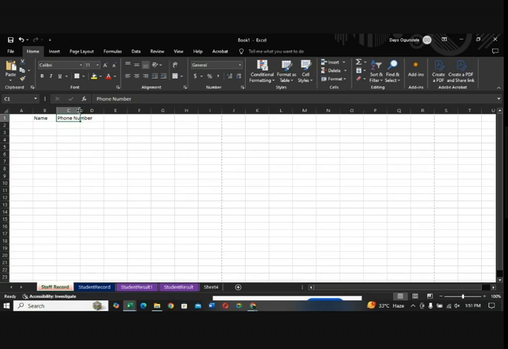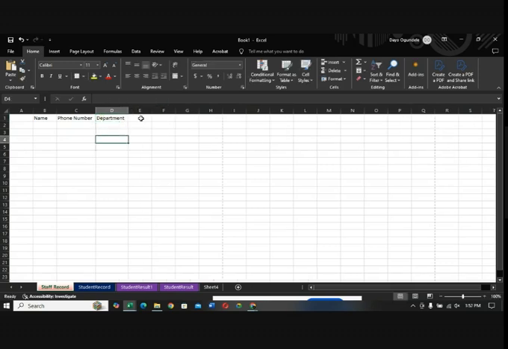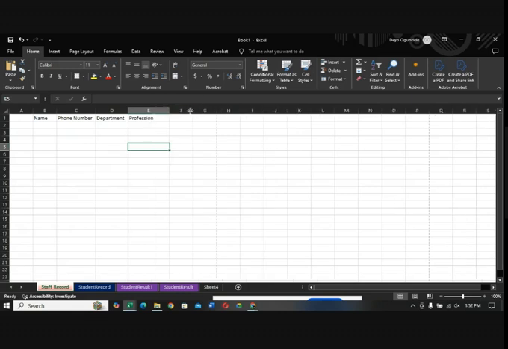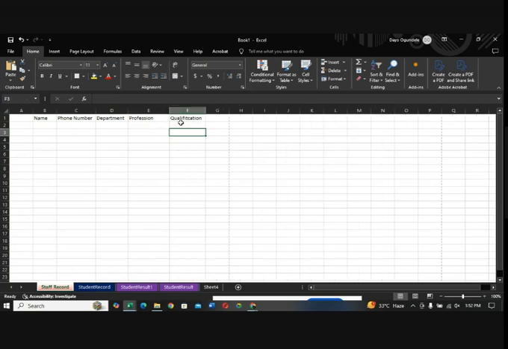Immediately your mouse cursor shows a cross sign, you can just click on it and drag to the point where you can see your work clearly. So I have phone number. I have, let's say, department. This one has also spilled, so I can choose to move. Let's say I have a profession. Profession. Yes, I can move. Then I have qualification. Okay, I can move it here to the desired point.